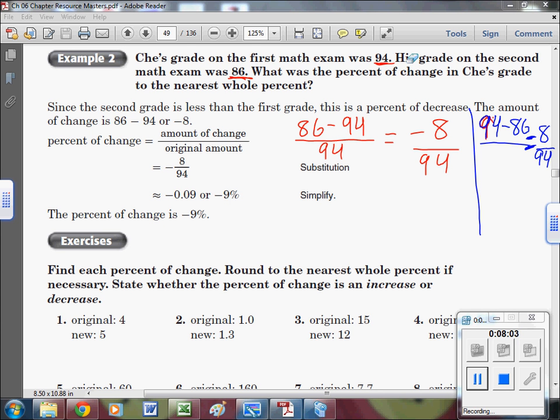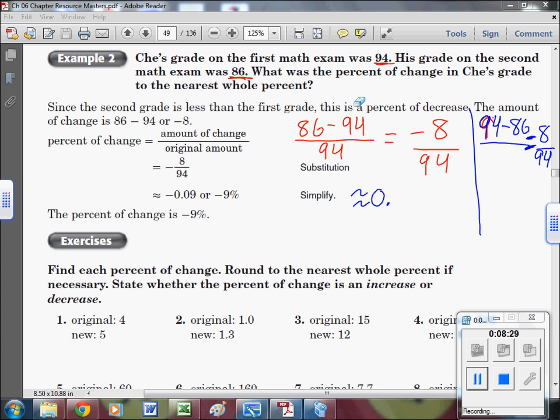So now, regardless of which one of those you do, you're going to end up with a negative if you do it in order, final amount minus original amount. You're going to get the negative, and the negative indicates a decrease. But even if you didn't, I just want you to know it doesn't have to be magic here. You can just say, I know he went down, so once you know your percentage, you're going to say decrease. Use the word decrease.